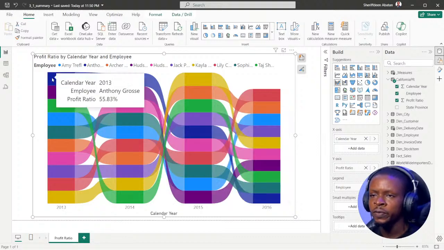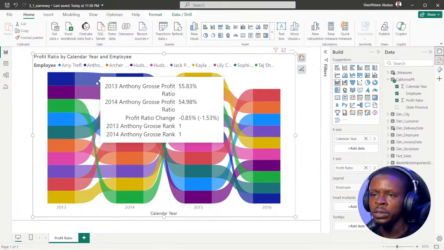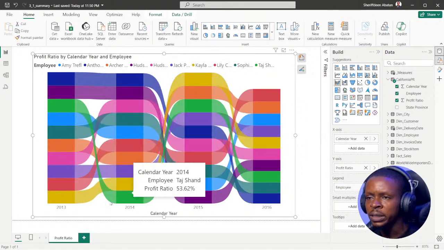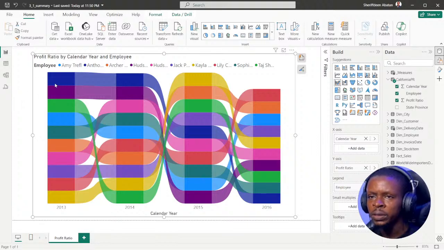Because there's an increase in the profit ratio, then you can see, look at this. Even though there's still something off here, it is giving us Anthony for 2013, 2014. But between 2013 and 2014 it is ranking Anthony against himself. So the profit change between the 2 years is negative 0.85. Interesting. So we still go for Anthony. You can see there is a consistent decrease in Anthony's profit ratio. You can see the blue mark here is for Anthony. There's a decrease. That's correct.